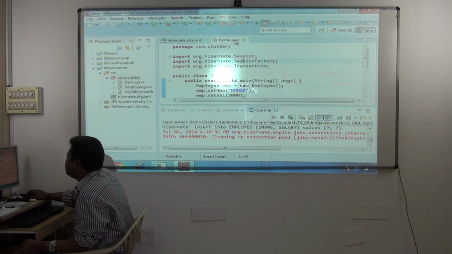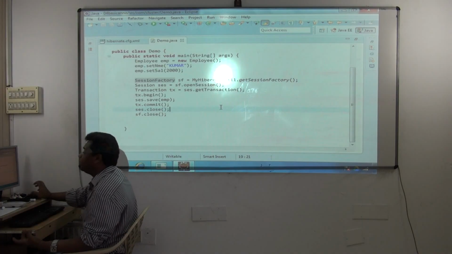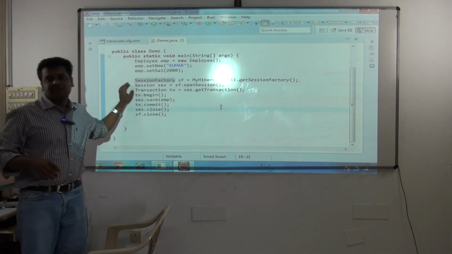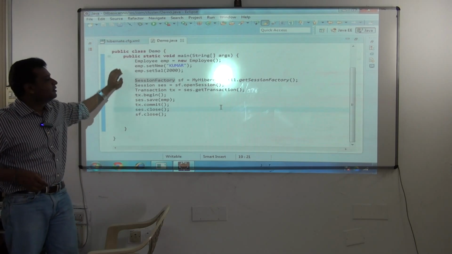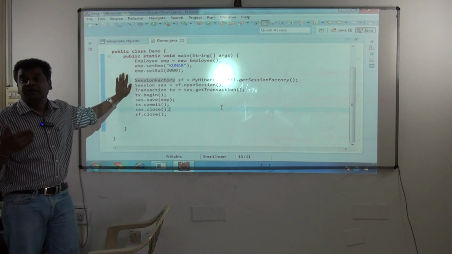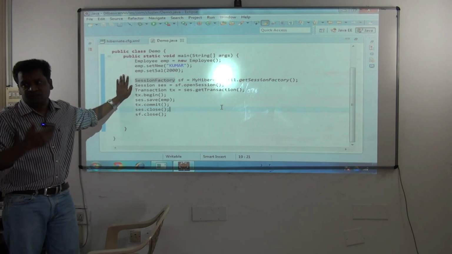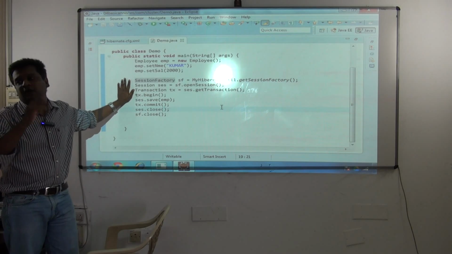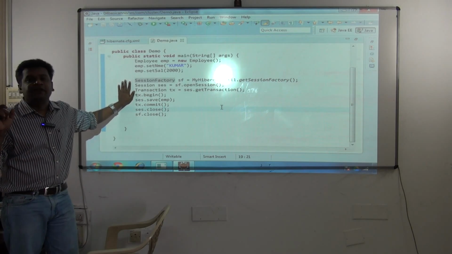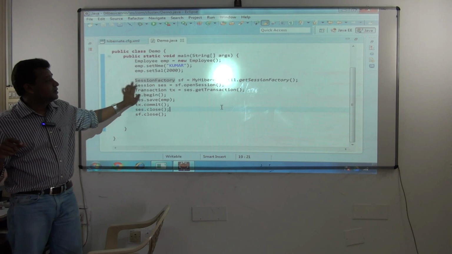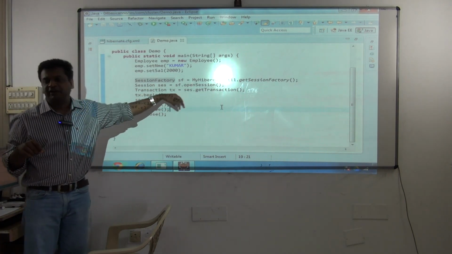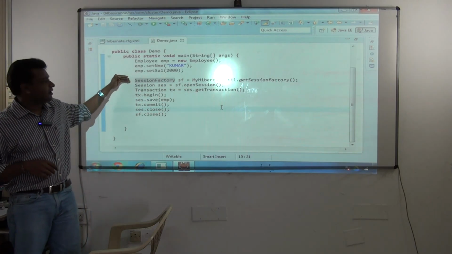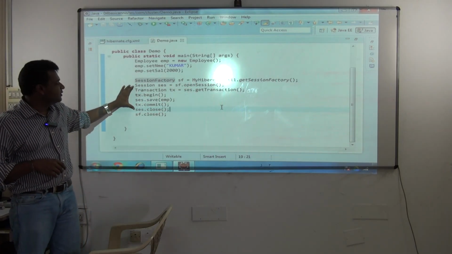Clear? So one more thing, see this. Generally when you are coding in projects also, the client code you have to understand here. When you are coding in projects, your web projects and all that, you'll be using Hibernate in the DAO layer, as I told you, data access object layer. So now you don't have to write the Hibernate client code in all the DAO classes. So what you'll be doing is writing a util class like this Hibernate util, which will give you the session factory, and in all the DAOs you'll be just calling my Hibernate util.get session factory, and you'll get the session factory.